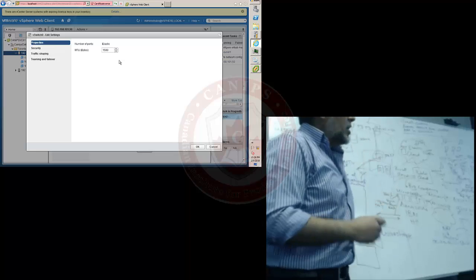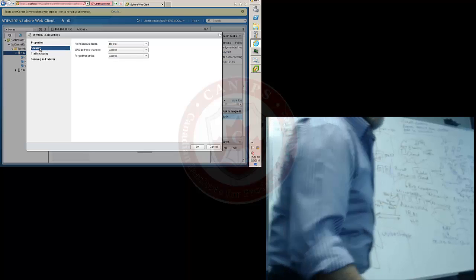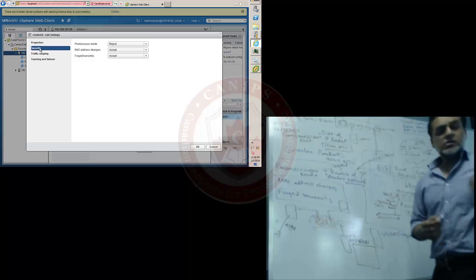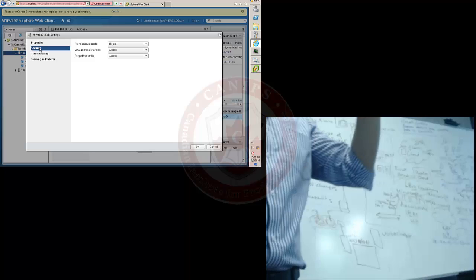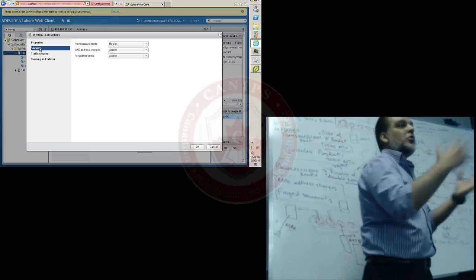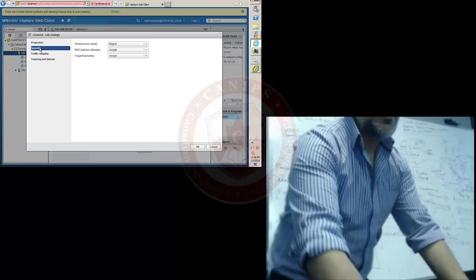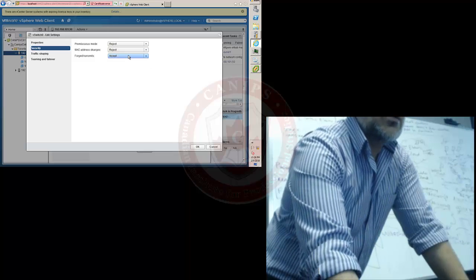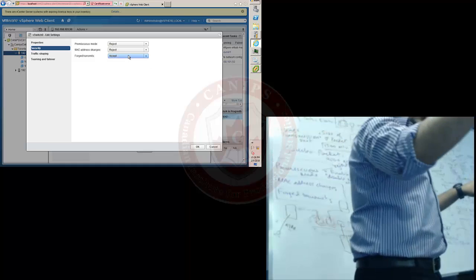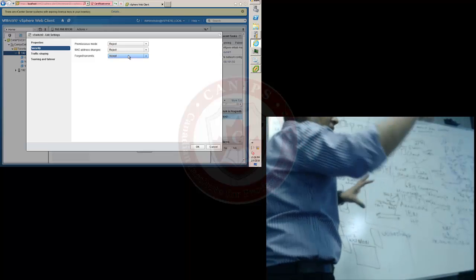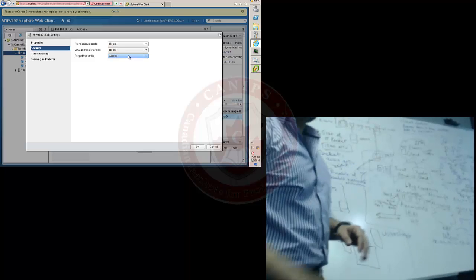So if you are able to change, and there are many ways you can change the MAC address. Guys, as you can see, our security setting is saying that here MAC address changes is accepted, forged transmit is accepted. It means that even if a machine's external or internal MAC addresses are different, those VMs can still be able to work on that switch. But let's say if you say no, MAC address changes is rejected. If a MAC address is different inside and outside, that VM cannot even talk on this network. So basically, if MAC address is different, then this is gone. Then this VM cannot communicate.